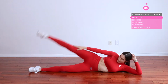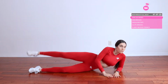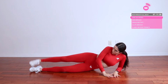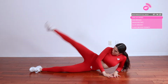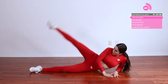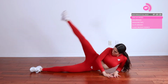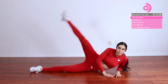Moving down to the mat, we're gonna do side leg raises. Actually, I'm not using a mat in this video. I don't know why, but go ahead and lay down whatever's comfortable. You can put your arm up, bent at a 90-degree angle, or you can lay your hand down. I did both. I think down feels a little bit better, but we're gonna raise that leg up. Again, this is a great exercise for the obliques as well as that side booty. You'd be surprised here. So go ahead and bring the leg up all the way into a 90-degree angle and lower it back down. We're gonna do 1 minute on each side.